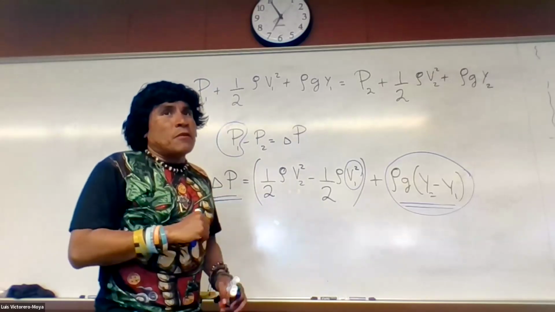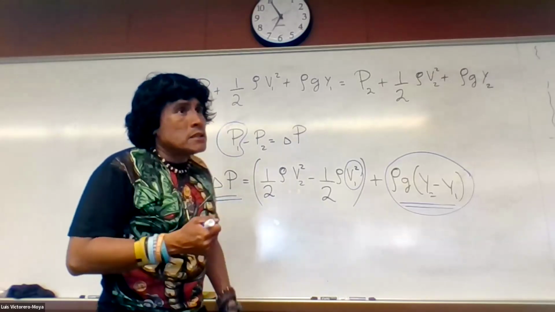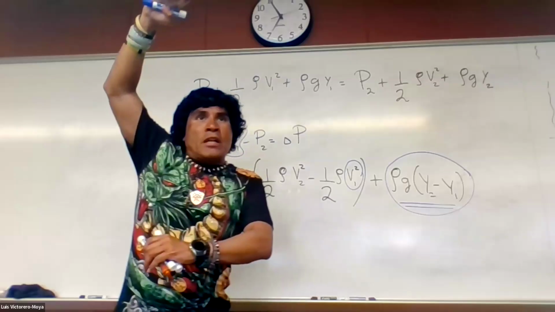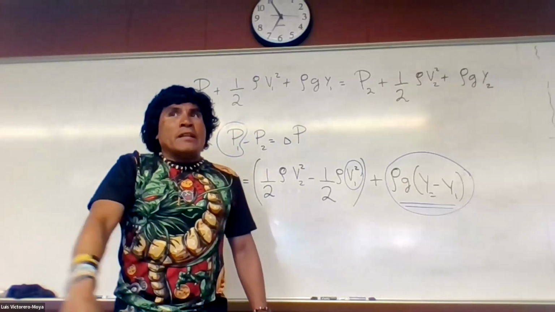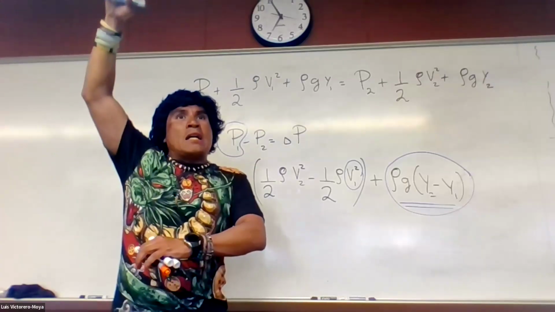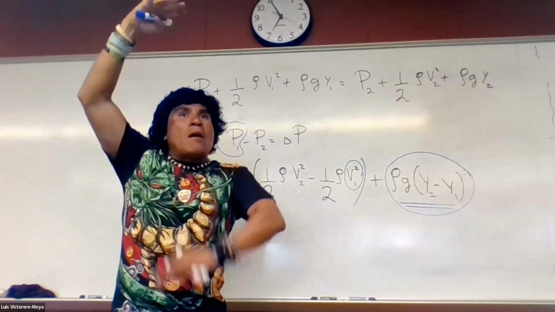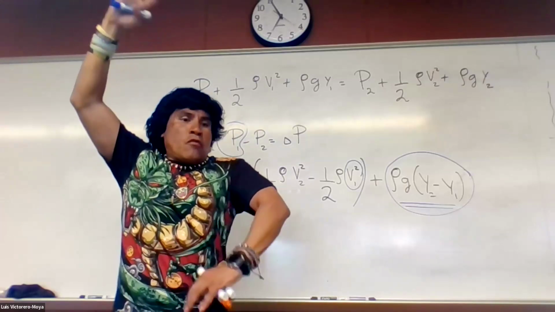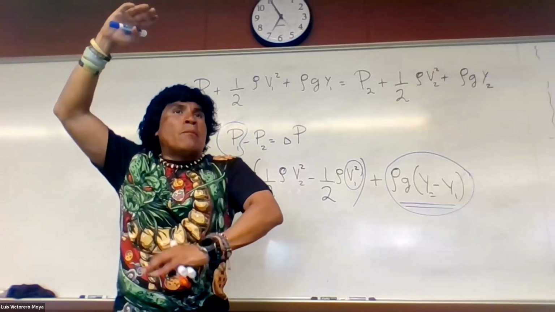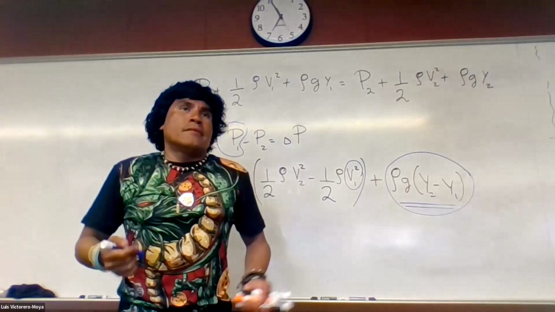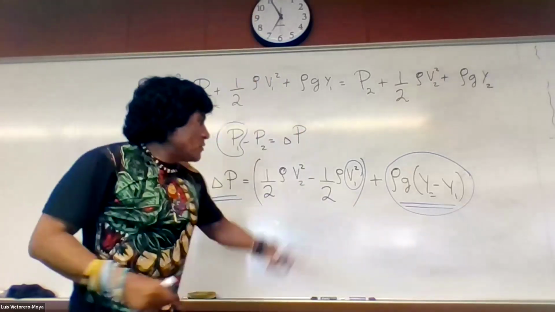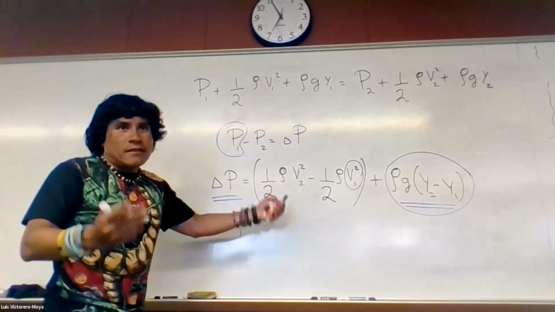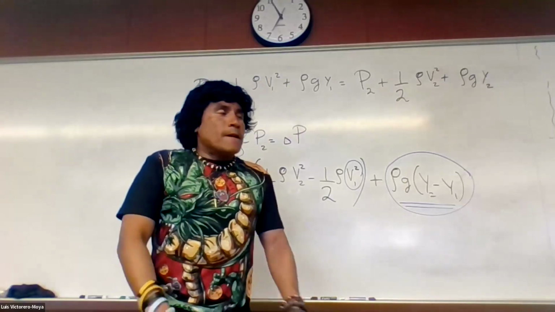How do you compensate for that? One idea is to place a tank on the top of the building. And you guys have probably seen that, right? Some buildings have tanks at the top. So then they can make up for the height difference between the bottom and the top. It's easier for water to flow downwards than upwards because of this pressure difference. Okay?